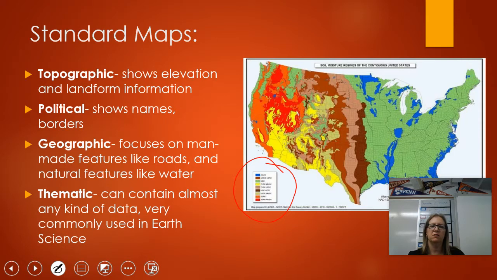This map on the side here is actually a thematic map because it's collected data and put into a map form. So by looking at this map, we can very easily see, okay, blue is aquatic. We can see that all those blue areas are very wet areas. If you don't know, what flows right through there is the Mississippi River, so that makes sense, okay? Down on these colors, it's very arid, okay? That's more of the desert region, and again, we live right about there, and usually we're in a drought, so that should make sense, okay?